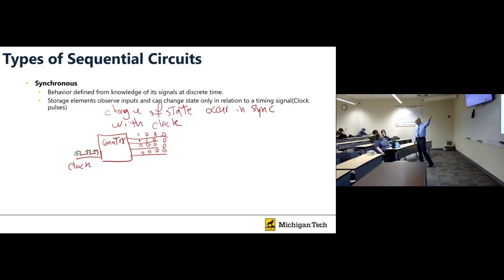That's a good point. In synchronous, that's not going to happen because they are all synchronized with one time. Yes, that happens when you don't have a clock.